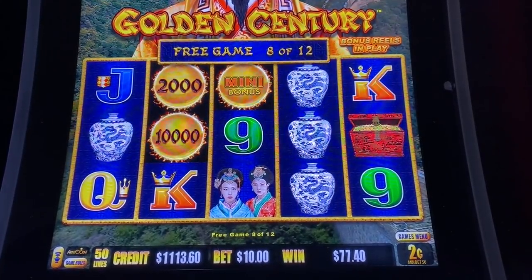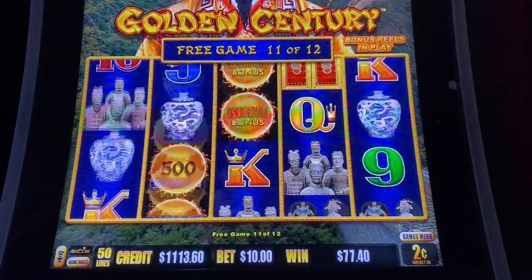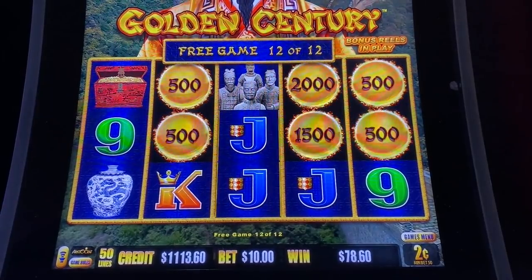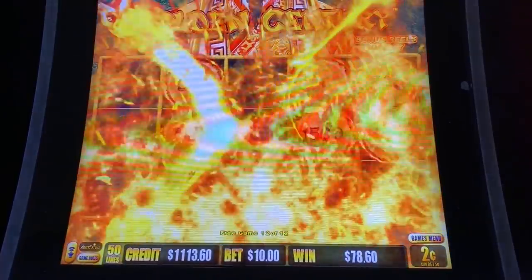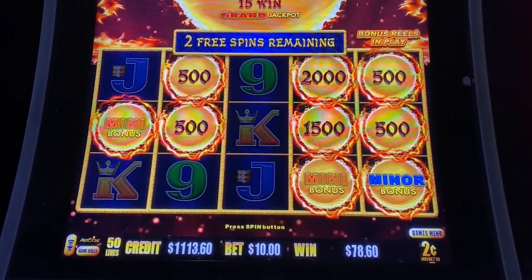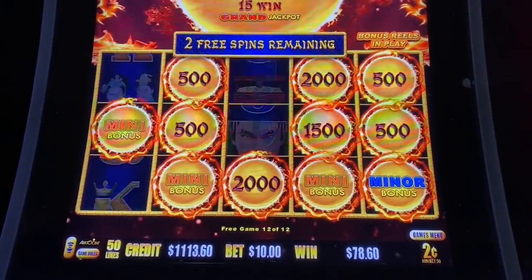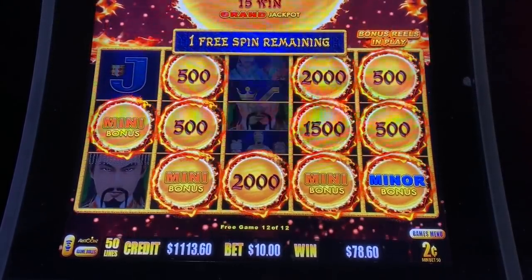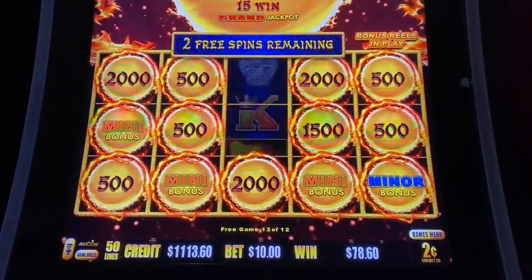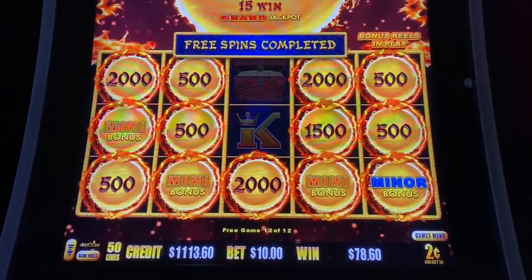Oops. Oh, get it, get it. Darn it, that would have been nice. Hey, got it, nice. A little save at the end. I was like, this is not a good bonus. Oh, nice. Mini is $100. Mini is 20. Nice. Good. That was a nice save at the end.